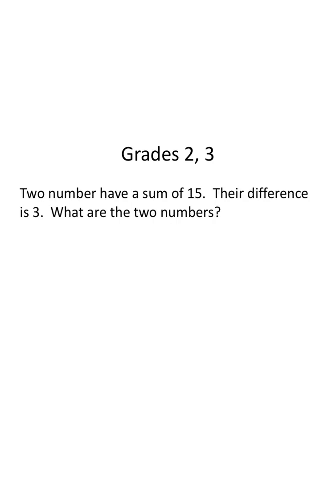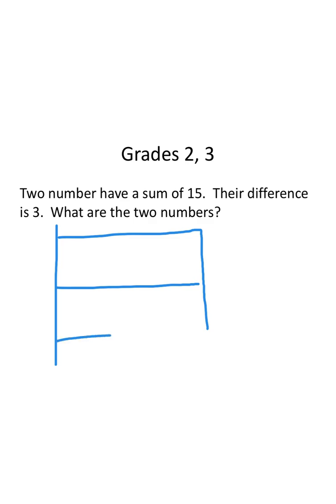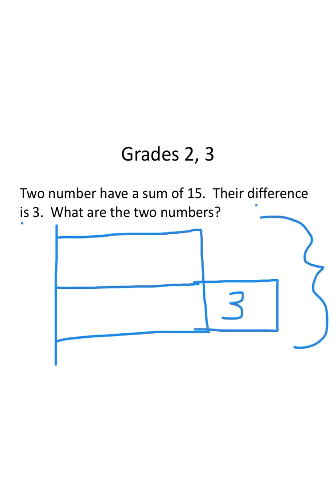Okay, now I have a fun problem that they do in third grade a lot, where I have two numbers that have a sum of 15. But I don't know what those numbers are, other than that one of them is 3 bigger than the other. Notice it says the difference is 3. So I'm going to make one of them 3 bigger. And together they equal 15.